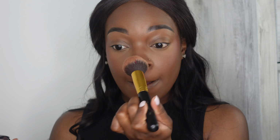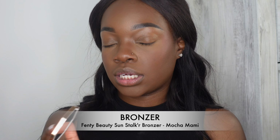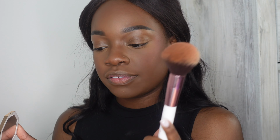So I go over my nose area. And after the face powder, I go straight into my bronzer, and I'm using Fenty Mocha Mommy. And once I pick this up, I never put it back down. Also the setting spray, same thing, you know. I'm also using a fluffy brush for this.